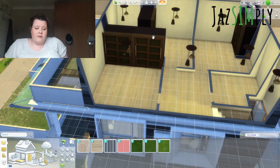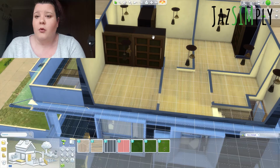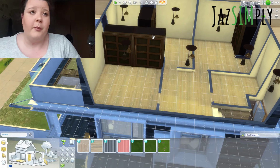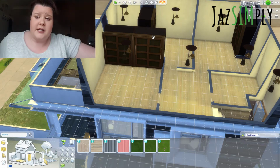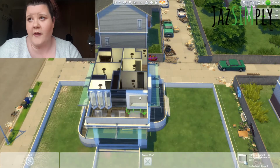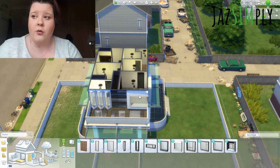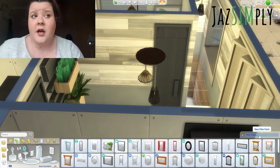So when I renovated the house, I made the best I could with what was available. As I say, I tried to use only the eco lifestyle stuff, or the base game stuff. Obviously stuff that came with free updates, or yes, okay, I put in a washing machine and dishwasher and stuff like that. That obviously came with the laundry pack, but that was just stuff that I felt the house needed. But I wanted to highlight as much of the eco living stuff as I could. So I think the house turned out all right.